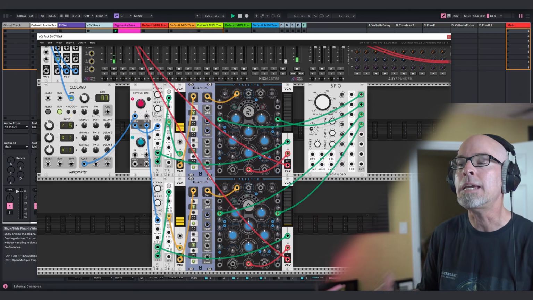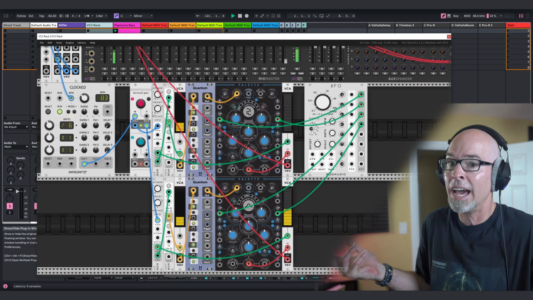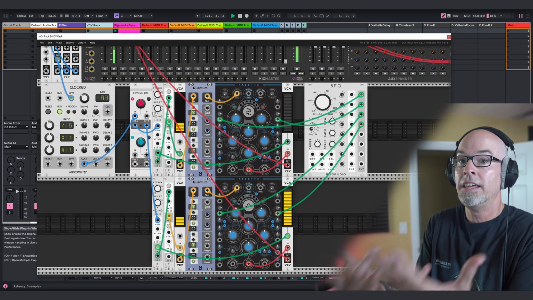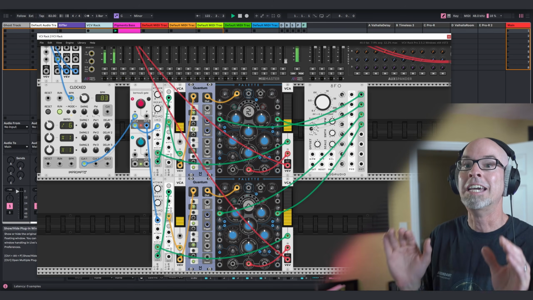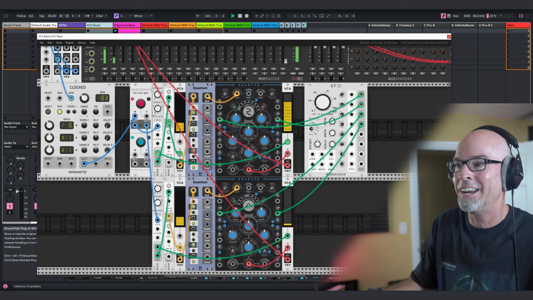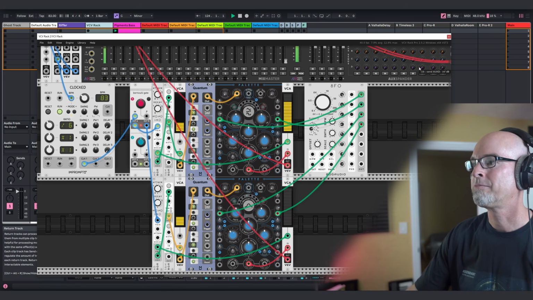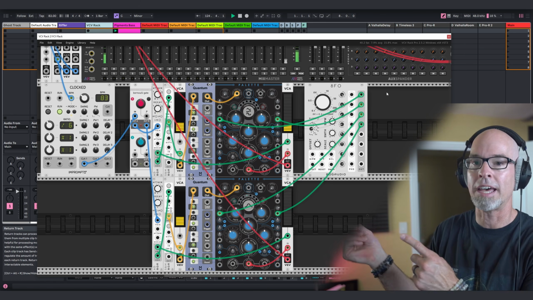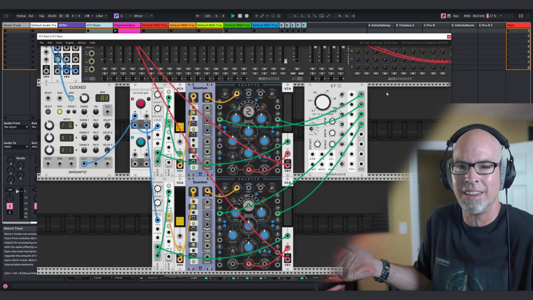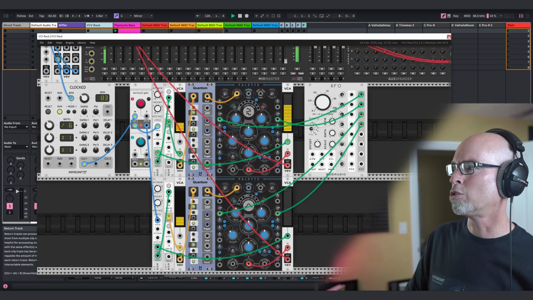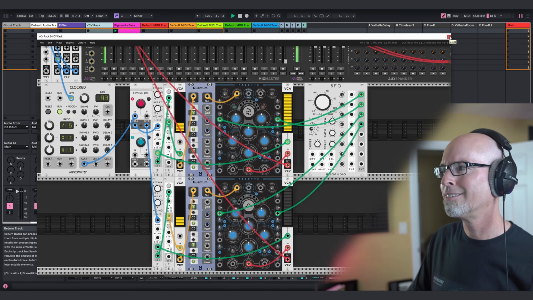And think about how deep VCV Rack can go. Like I said, this is very beginner friendly. This is like the tip of the iceberg. This is the edge of the rabbit hole, right? How far do you want to go with this? The one thing I didn't do was separate this out into different tracks, but we can do that. I mean, you know, another tutorial, part 2, maybe?